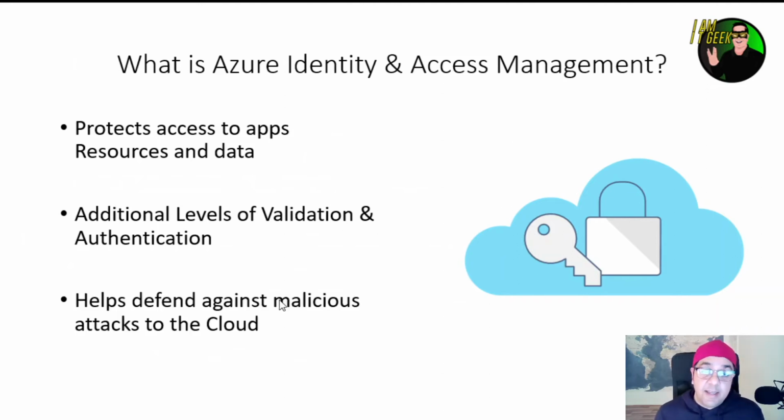And finally, IAM helps businesses defend against malicious attacks to their cloud tenants. And that can also be extended out to your on-premises infrastructure when you incorporate a hybrid identity management model. And again, that's something that we're going to touch on in a lot more detail in future episodes.